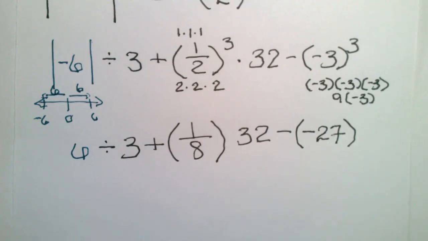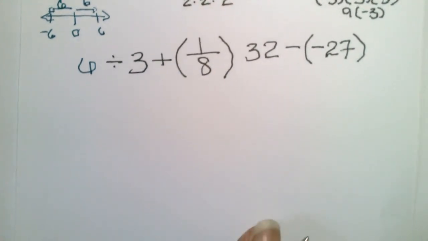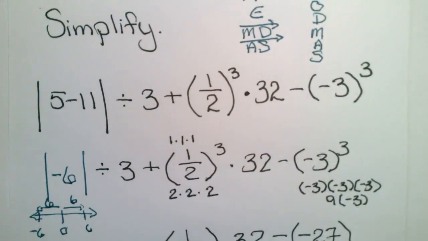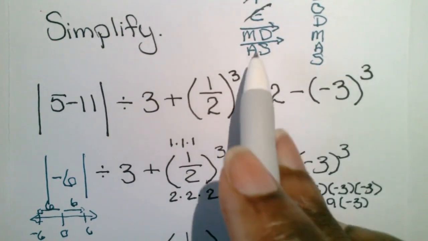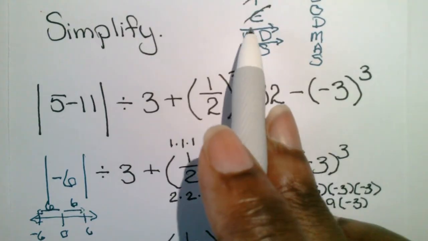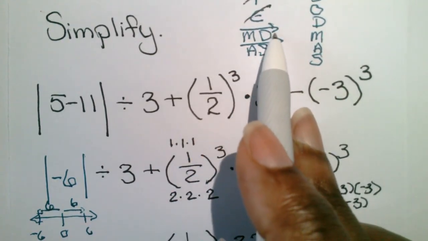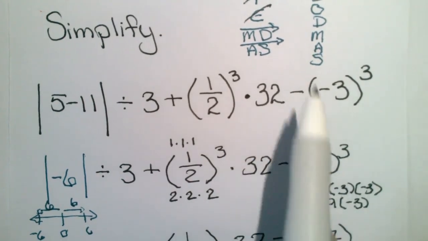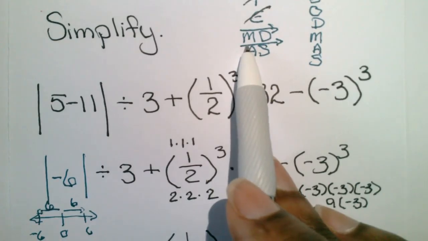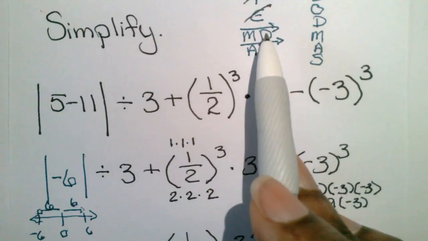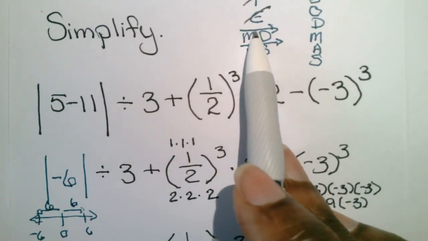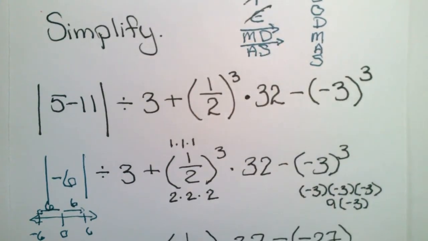Alright? Now, we took care of that. Let's work it on here. So we took care of our exponents. So the next thing that happens is multiplication or division from left to right. Okay? Alright, from left to right. We're taking multiplication or division. Everyone thinks that you have to multiply first. No. It's whatever hits you first from left to right.